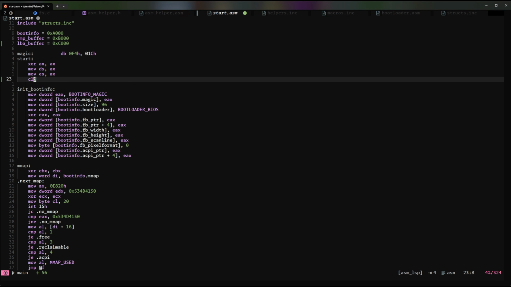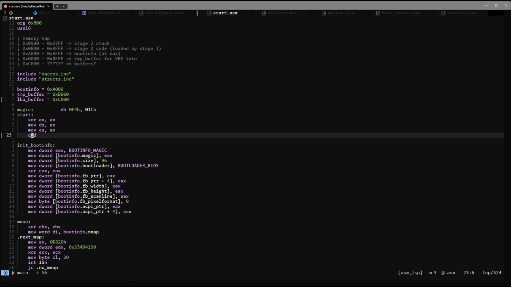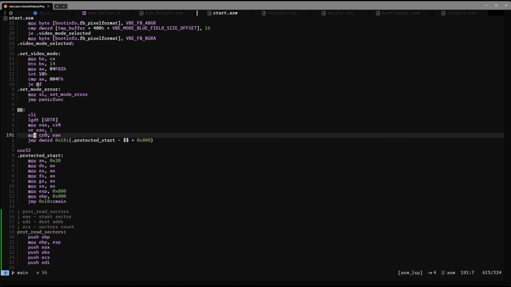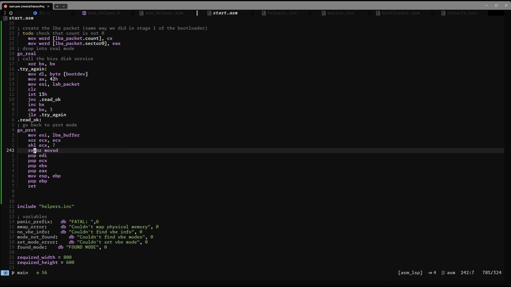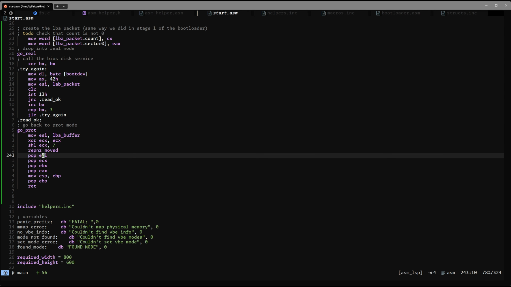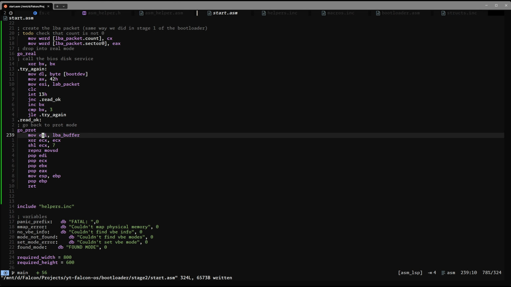So let's do it here. I have added CLD, clear direction flag, to basically ensure that when we do move string double, the ESI and EDI get incremented instead of decremented, which is what happens if the direction flag is set. So with this, I think we have at least a working prototype of what we wished to do.